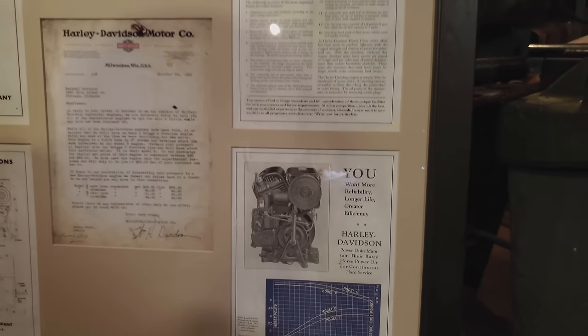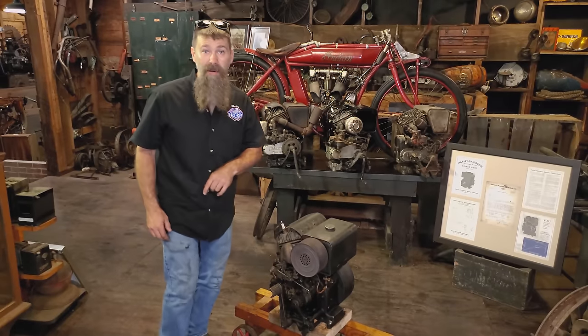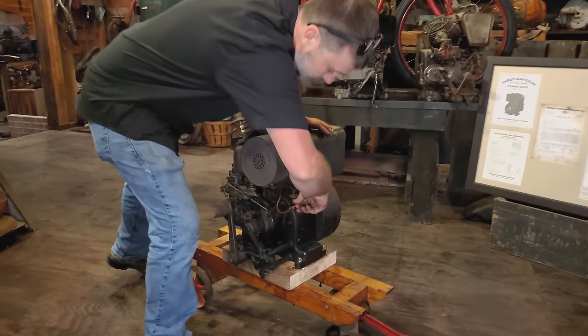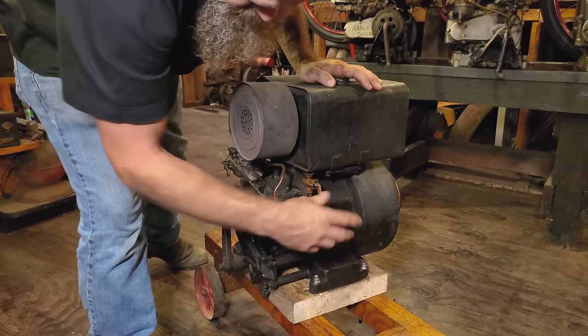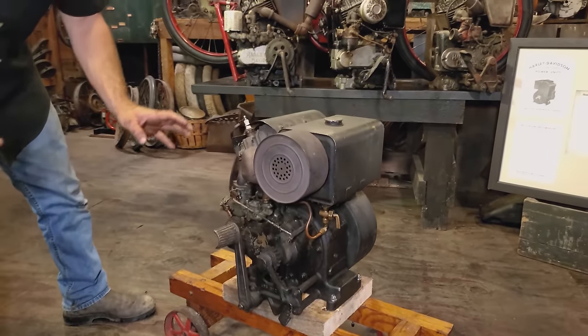So we're going to get this thing cranked up, make a little bit of noise. You guys are going to hear the first Harley-Davidson industrial stationary power unit run in I don't know how many years. So pretty easy setup as far as starting this thing up. We've got a fuel petcock over here, on and off just like normal. So we're going to turn that gas on, let that float bowl fill up for just a second. We didn't change the spark plug. We added a little bit of oil.